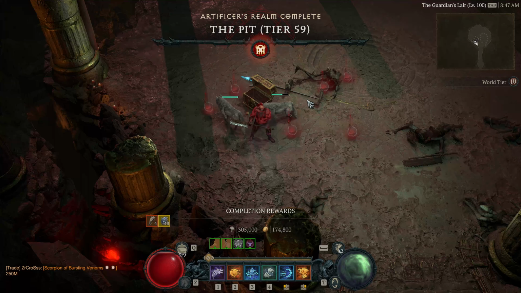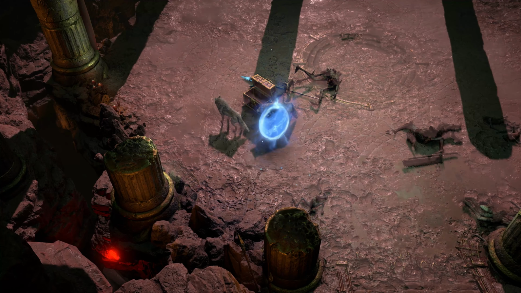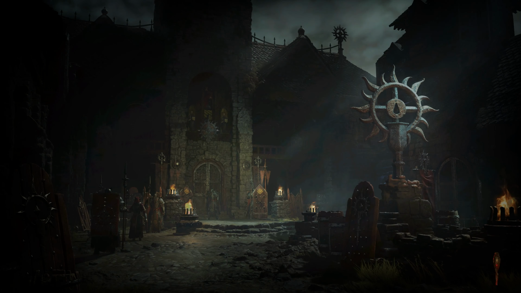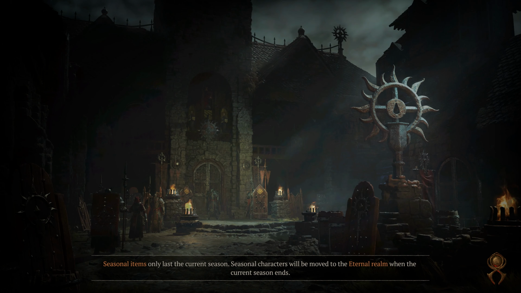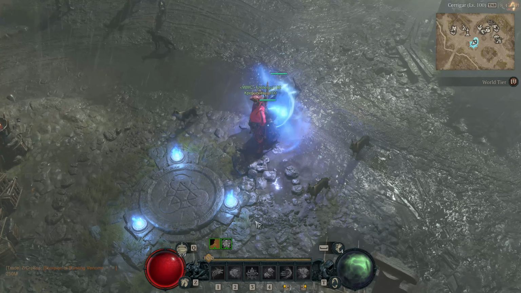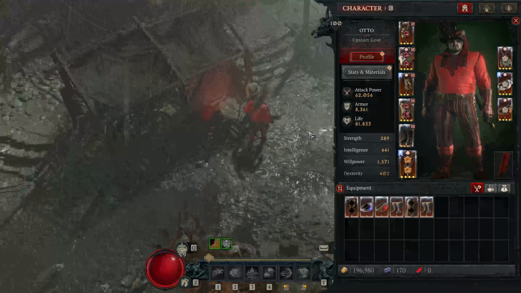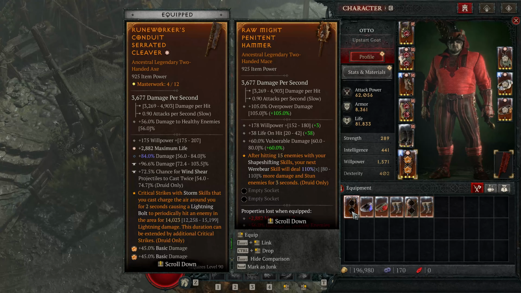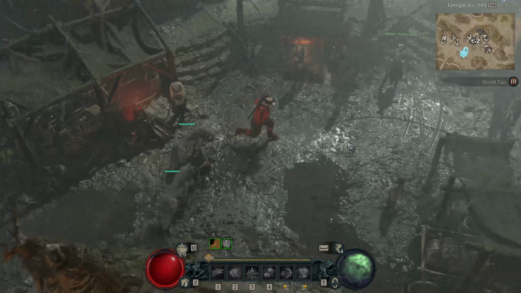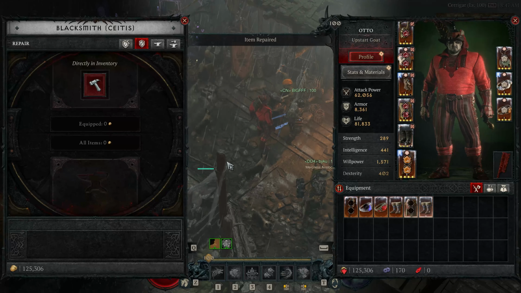Any good drops from these? It's literally been absolutely crap for drops for me. Although I am seeing most people talking about getting close to tier 100 before they start to really see some good drops. But yeah, that's all crap. So that can go towards my repair bill.